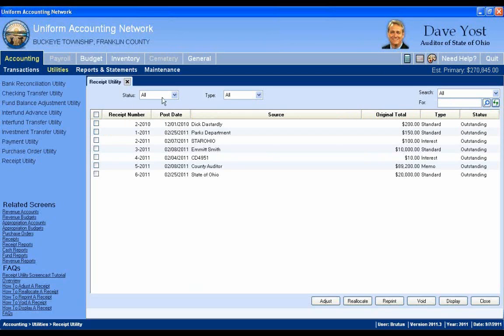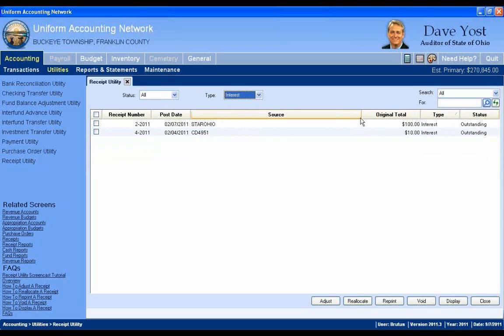Be aware that these filters are dependent on each other, and the search options are dependent on each other. So for instance, here we have interest receipts. If I filter by interest receipts, and then I look for the county auditor, it doesn't show up.